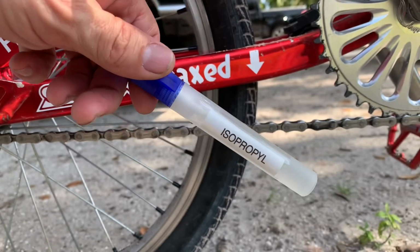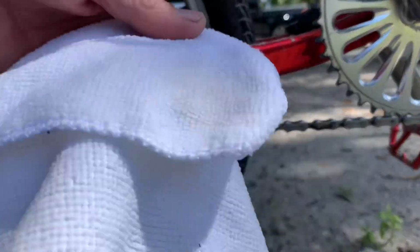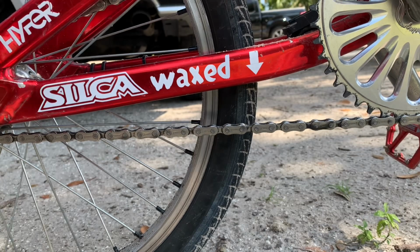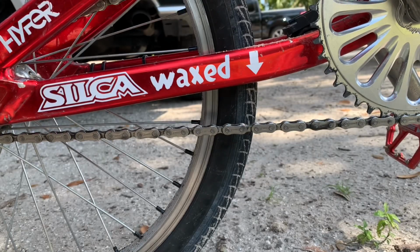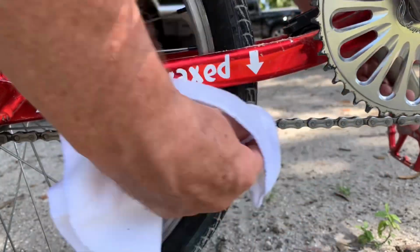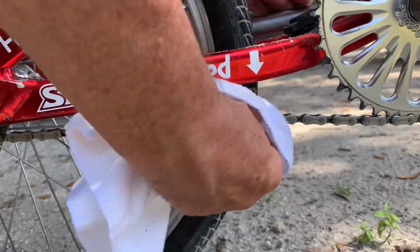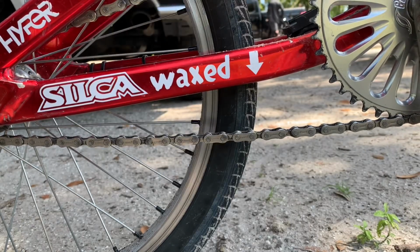And now's the perfect time to do this, just after I ride. I have my isopropyl alcohol, my newly white microfiber towel, and I'm gonna spray this alcohol onto the towel. You'll notice the chain does have some black tinted areas along with the teeth on the sprocket. That's not dirt, that's the tint from the wax that I use.